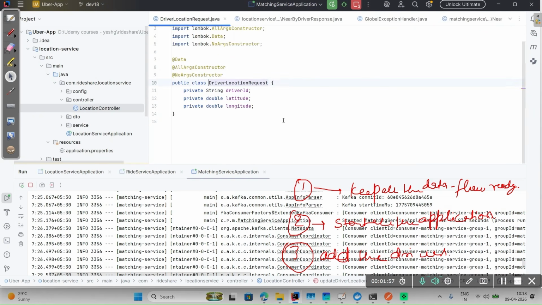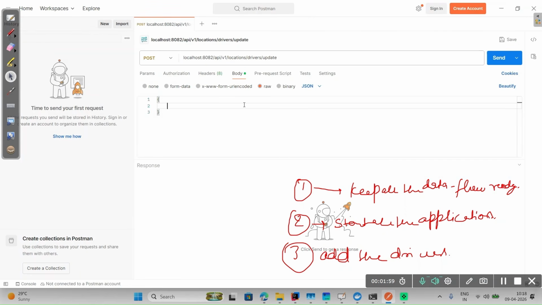What I'm requesting is three things. Driver ID, let's say driver 1, then latitude, let's say 12.9716, and longitude 77.5946.